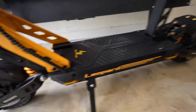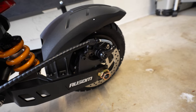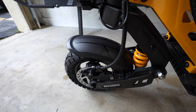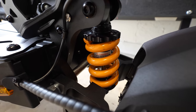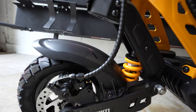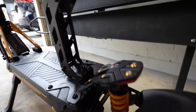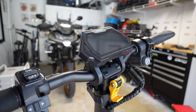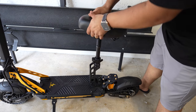At this price point we get mechanical brakes on the front and rear. They don't seem to have a name brand and from what I tested they are functional. With the front and rear suspension you can adjust the preload but that's about it — both front and rear allow preload adjustment and nothing more than that.